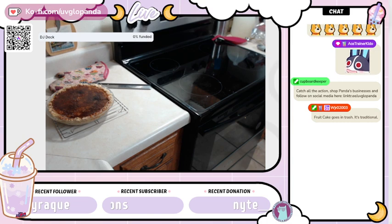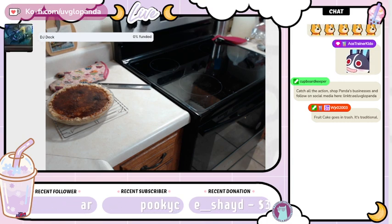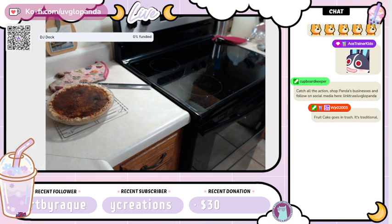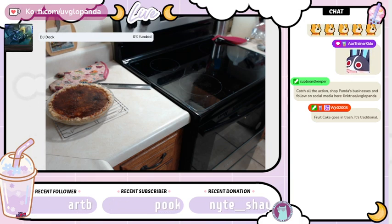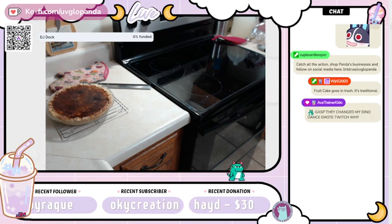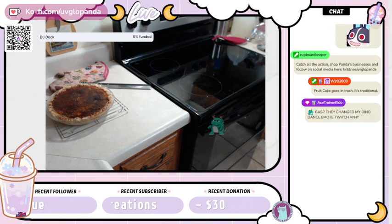Soggy bottom, in fact, was when the bottom of a cake or pastry gets too wet. Ta-da! Italy was correct for the focaccia. Tart is like pie, but it has no lid. Giant is also not a type of pastry. No, but we said that. Yeah, that was okay. Our answer. So we got 13 out of 15. All right. That'd be worse.